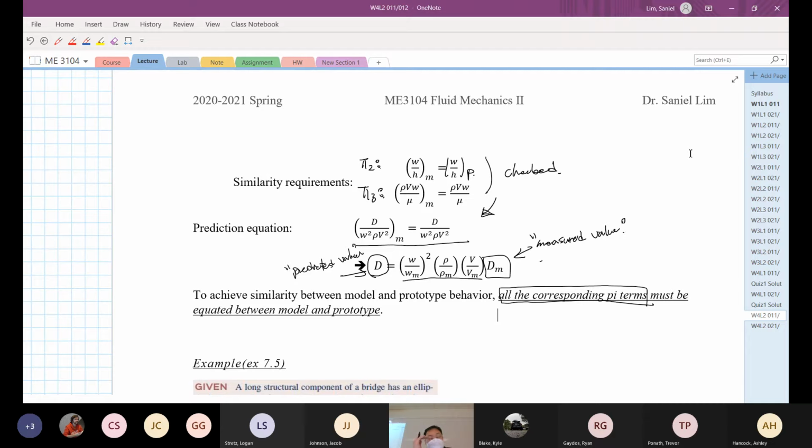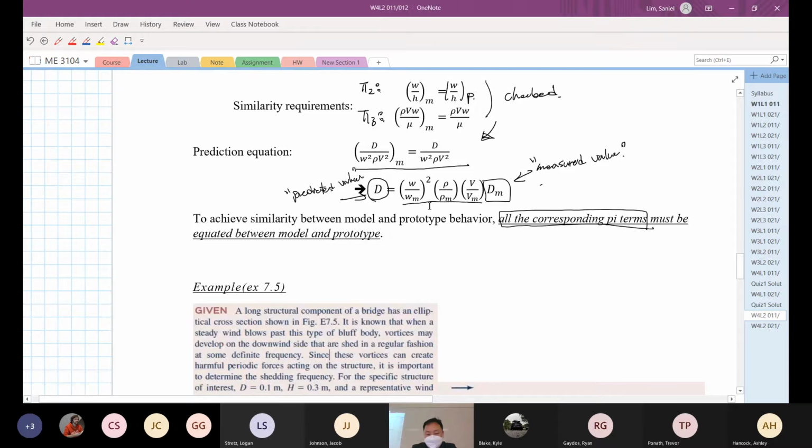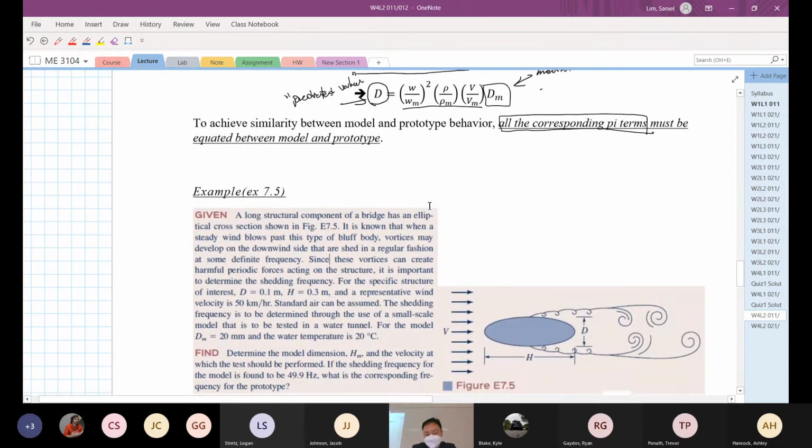Pretty much close, later you're not going to see the exact same pi terms. You might have a little bit of error between them. It's really hard to control all the variables exactly in the prototype. But when you match the Reynolds number, or the one single pi term for the flow field, usually the Reynolds number, then you'll see the dependent variable should be predictable by the experiment. All right, so those are still not intuitive at this point.